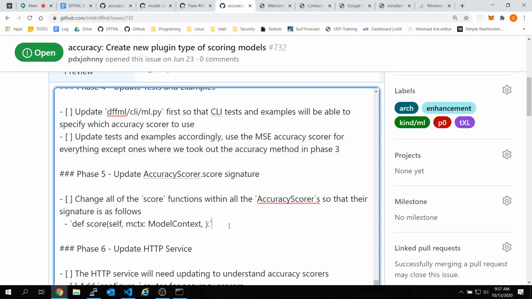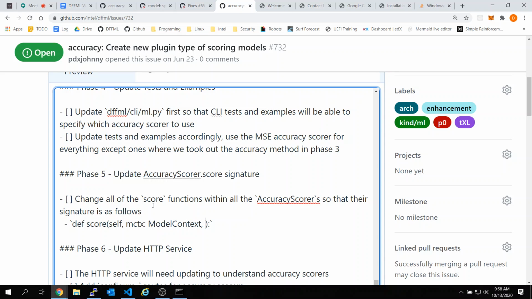I remember MCTX as well, that's what you have written everywhere in the tests, right? So SCTX and MCTX. Yeah, that's what I'm trying to figure out: is it clear enough to say MCTX, or would it be better if we write out the full model context? It's fine with MCTX. All right, so let's stick with MCTX.